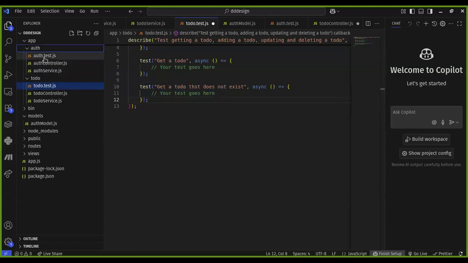While the auth test is going to be everything that has to do with the controllers and services for your auth. Like even in these auth tests, for example, you might have a service here that doesn't have anything to do with maybe your auth controller. You will still test it inside this test, and the rest. So I hope I've been able to answer your question.